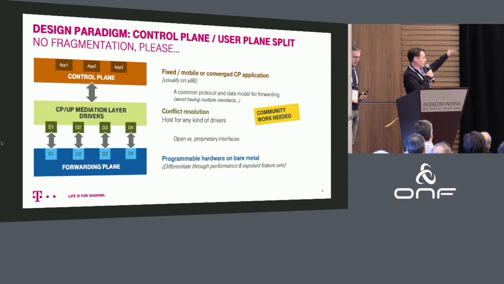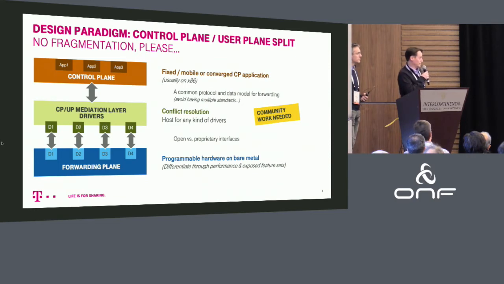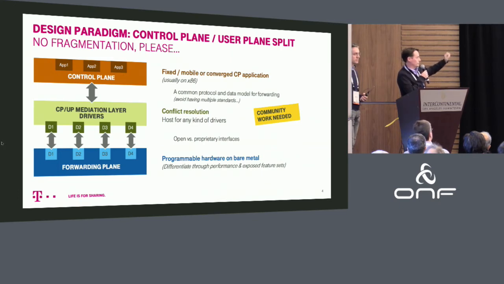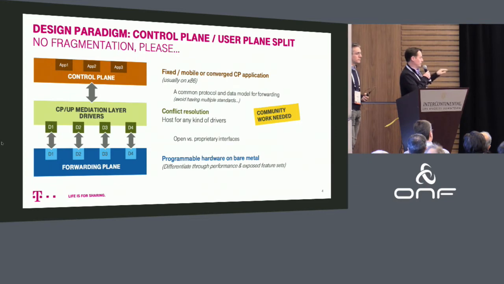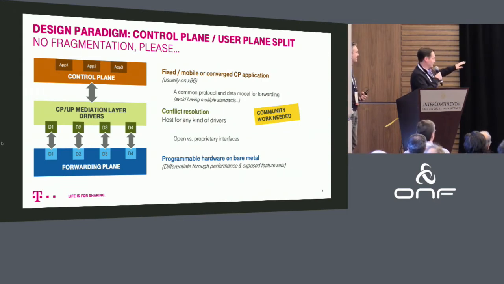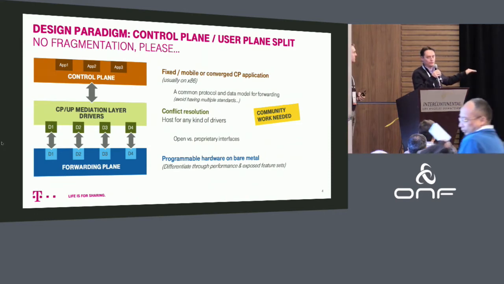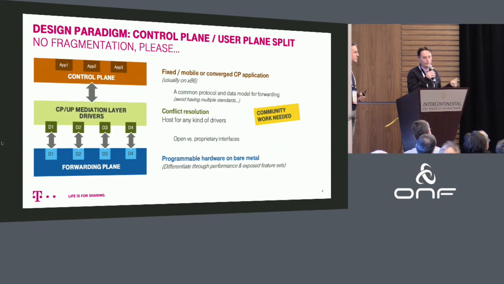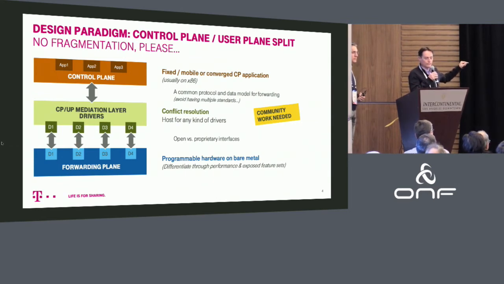When you start splitting the control plane from the forwarding plane, you need something in between — hardware drivers and a mediation layer. Especially in the spine-leaf fabric, that's a shared resource, so you might have multiple tenants. You have multiple control plane apps, and you need a mediation layer to resolve conflicts if multiple tenants are accessing the same resource. Then you have device drivers and the forwarding plane — what we call D. We have up to four different types of forwarding technologies: NPUs, ASICs, FPGAs, x86 — it doesn't matter. The trick is that we need drivers to program them, and then an abstraction layer — a mediation layer — that interfaces with the control plane.